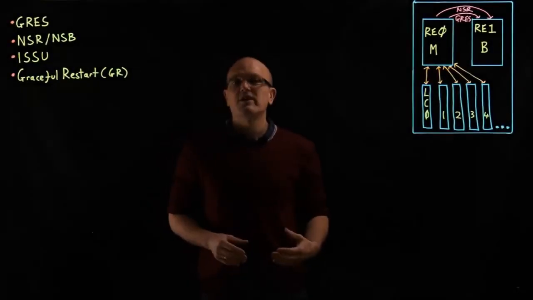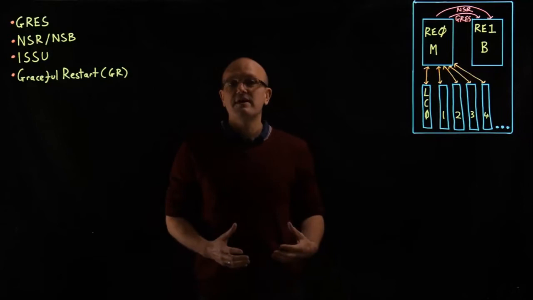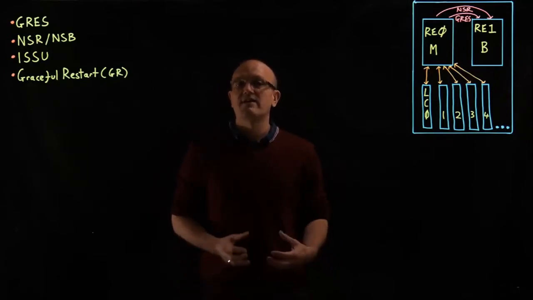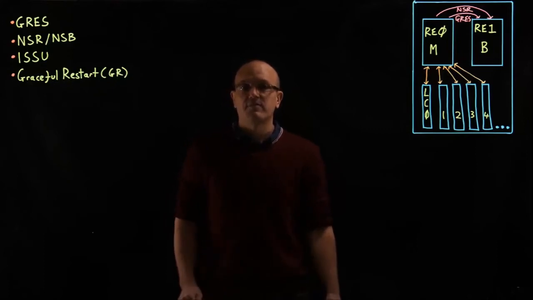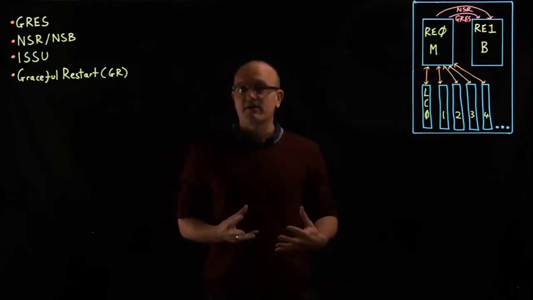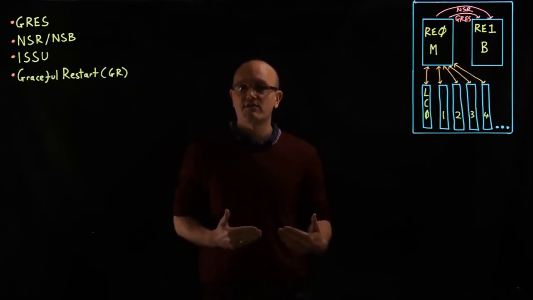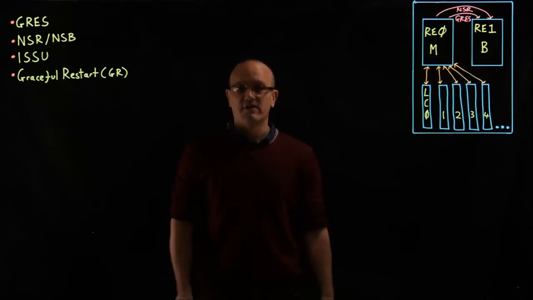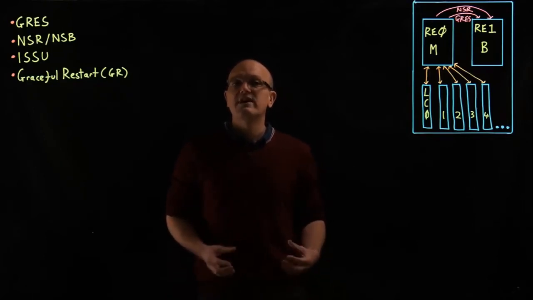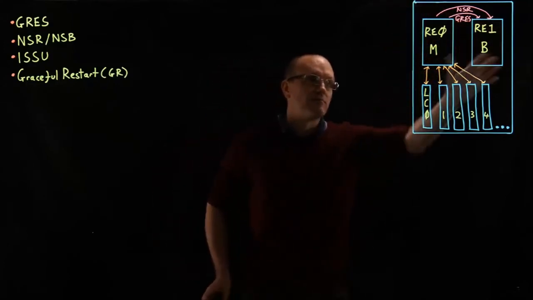In this video, we're going to talk about routing engine resiliency. So we need to be able to sustain failures when a routing engine fails on one of the chassis that we're managing. Otherwise, if the routing engine fails, the whole device is lost and all traffic running through it is dropped. So the first way that we can do this is, if our chassis can support it, we can install multiple routing engines, as we have here on the board.